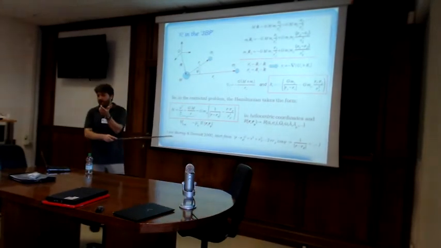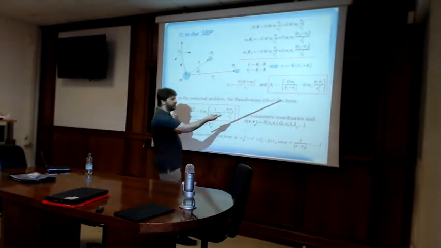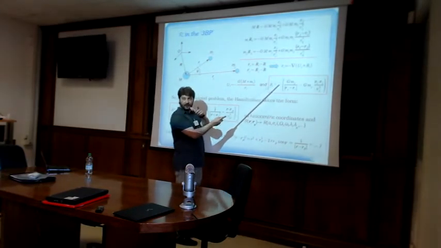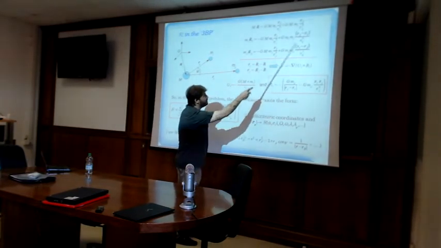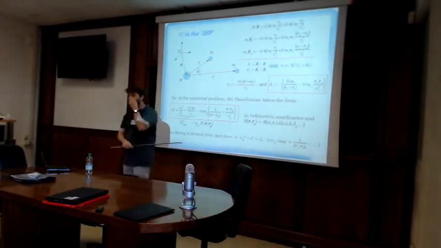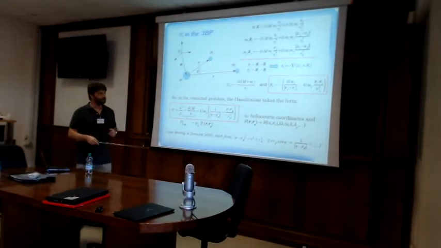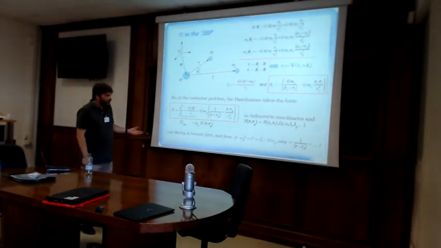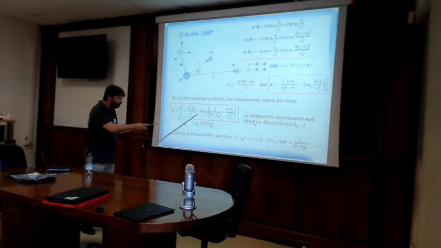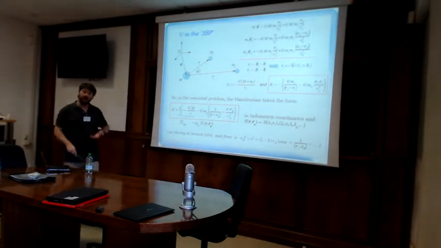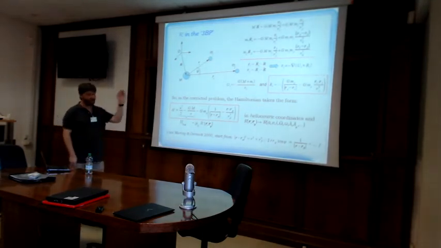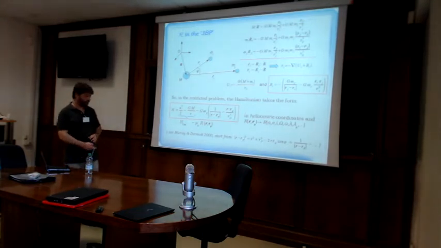It's exactly what I showed you before. There is the direct term, which has to do with the distance between the two bodies, and the indirect term, which comes out from here because I'm moving to a non-inertial reference frame. So for the restricted problem, the Hamiltonian will be this one, as I showed you before, in heliocentric coordinates now, and I have to change that into orbital elements.